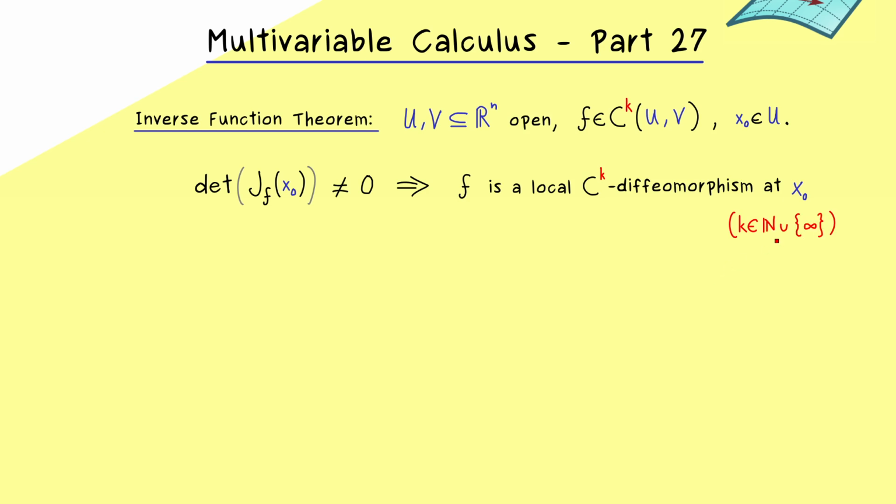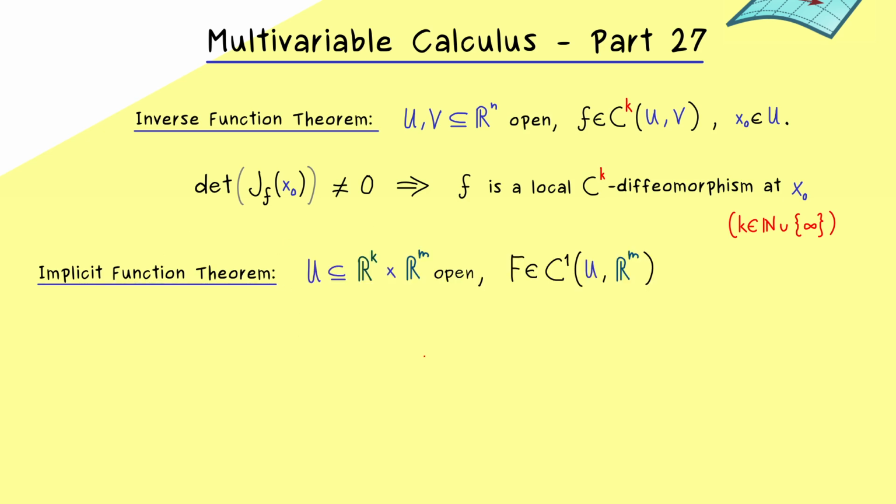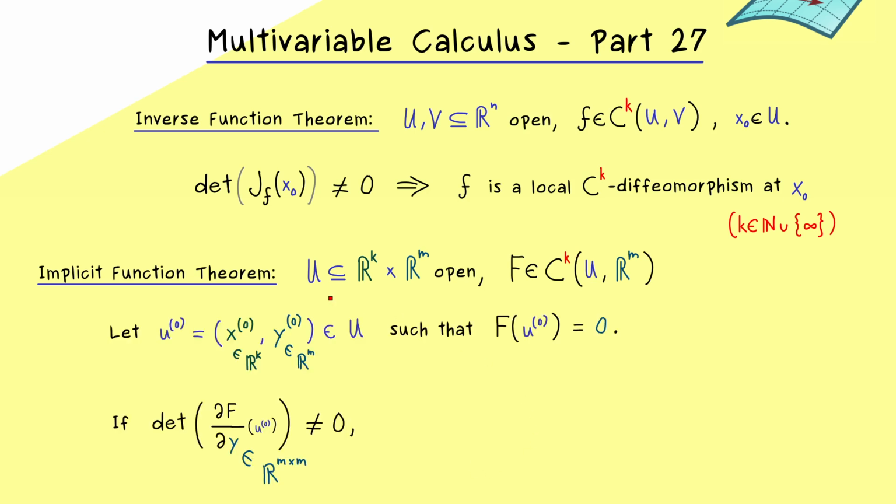Indeed, often we have C infinity functions, and now we know that the local inverse is also a C infinity diffeomorphism. Hence, we can easily use this generalized version in the implicit function theorem as well. So in the formulation of the theorem, here we have our function F and it can also be a C^k function now. Otherwise, we have exactly the same assumptions as in the last video.